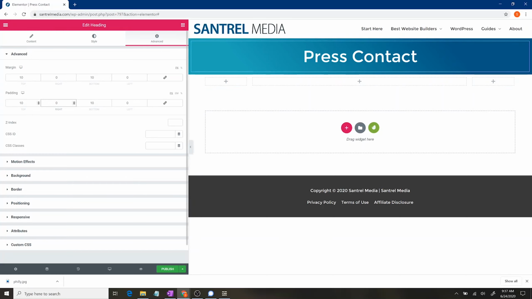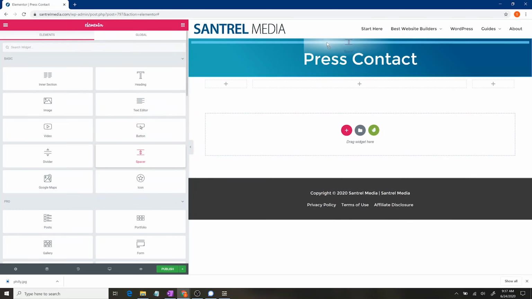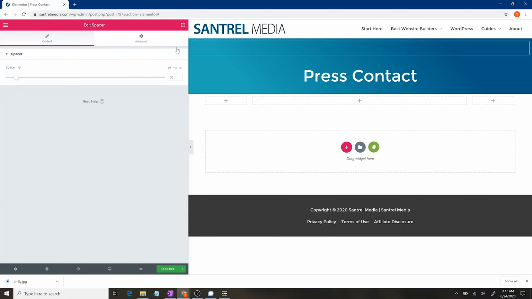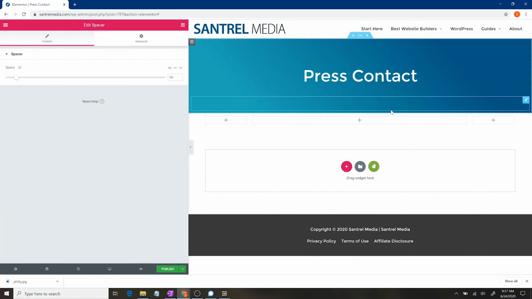So we could either add more margin or more padding, or another option that I typically like to do for adding a large space above or below is just to add literally a spacer. So click on the little grid icon on the top and click on spacer. Let's drag one above and let's drag another one below. So we're going to go and add a spacer below. So something like that. I think that honestly looks pretty good.